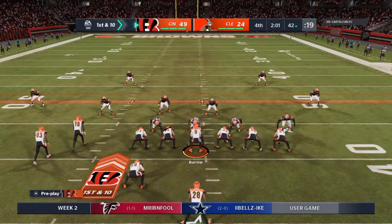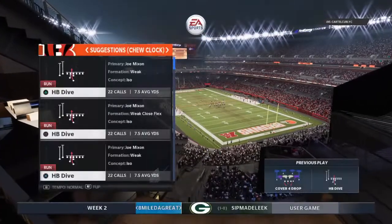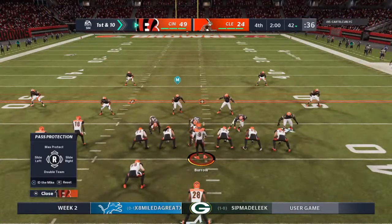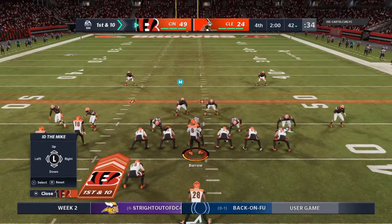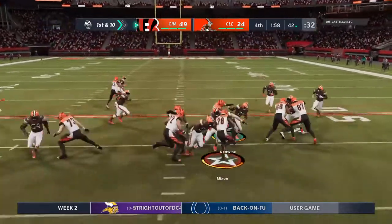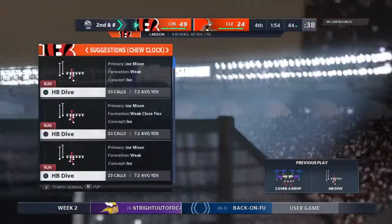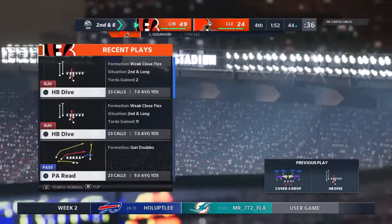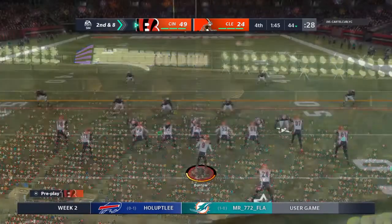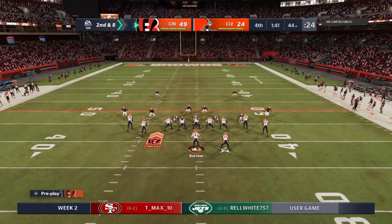In a lopsided blowout, the roads are usually open. Just 2 minutes remaining here in the fourth quarter of what has been a one-sided affair. So the Bengals are in possession of the football as we get you reset. They have just about put this one on ice, first and 10. He's going to take this one up only to about the 44-yard line, Larry Ogunjobi there to make the tackle. 2 yards on the pickup. That's what you want. Straight ahead, positive gain. Just keep that clock ticking.